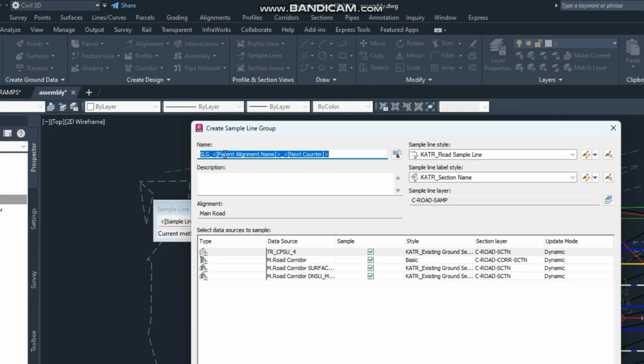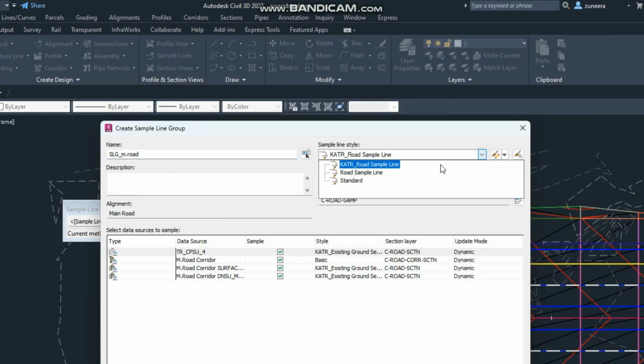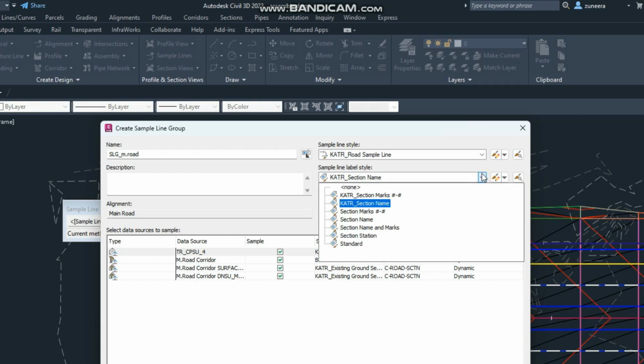Okay, from here you will assign each surface its style. Suppose for the natural ground surface, you can see there is an existing ground section style. For the corridor, as I always use view edit, so I will select view edit. For this surface, this one is for the bottom, and the other one for the top.